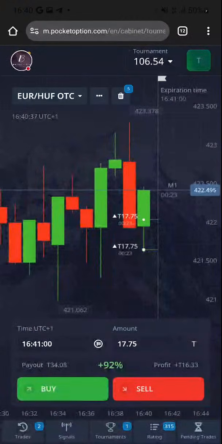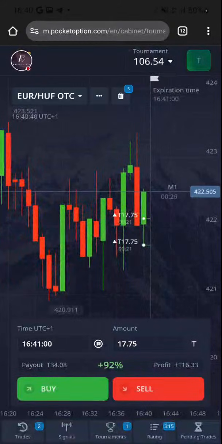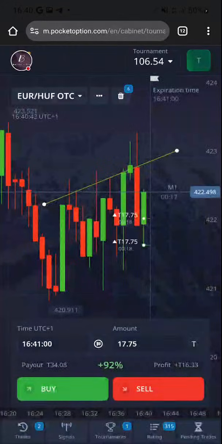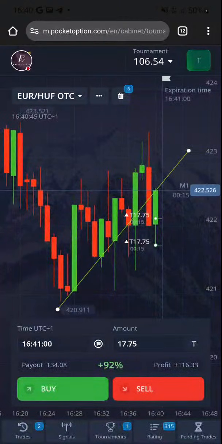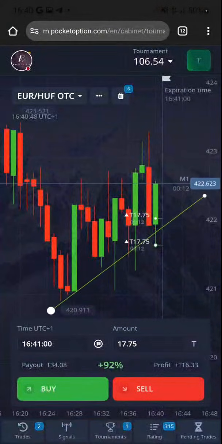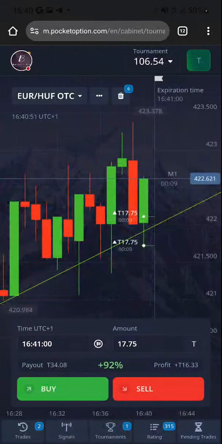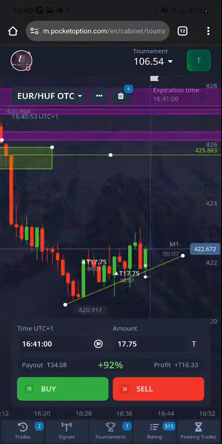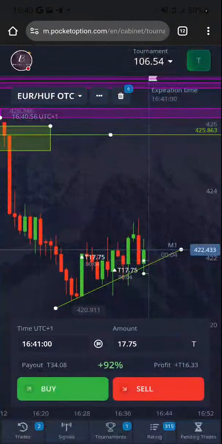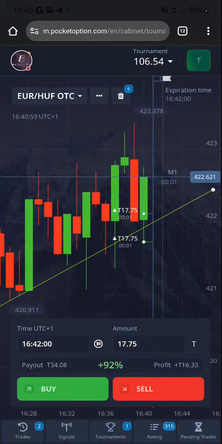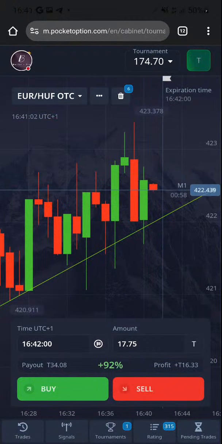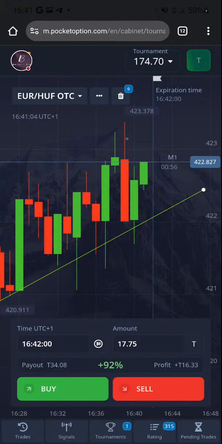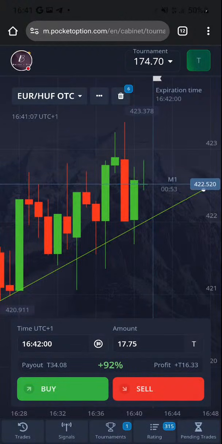You understand? So the first thing right now is, let me mark all the levels so that you can see what I'm talking about. You see? If you mark all this common point of rejection, look at this. We have this common point of rejection. In fact, let me just take this one. So you can see, we have common point of rejection. That's one. And the common point of rejection is uptrend. Number two, we have more evening star pattern. And I told you evening star pattern can give retracement. And it means evening star patterns usually end with a green candle.